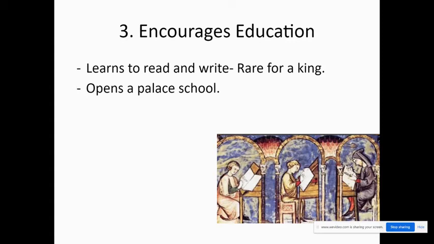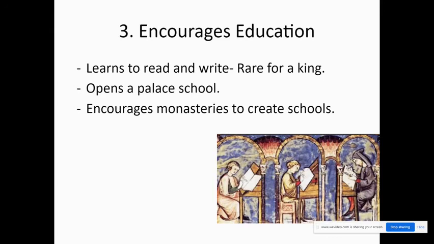He opens up a school, a palace school. Again, establishing a place for learning. And then monasteries to create school. A monastery is in Christianity, it's where monks live. It's a religious center. So he encourages these monasteries to open up schools to educate. And now we're not just talking reading, writing, or math. We're talking also educating on religion. So this does help the spread of the Christian ideas and help spread the empire.